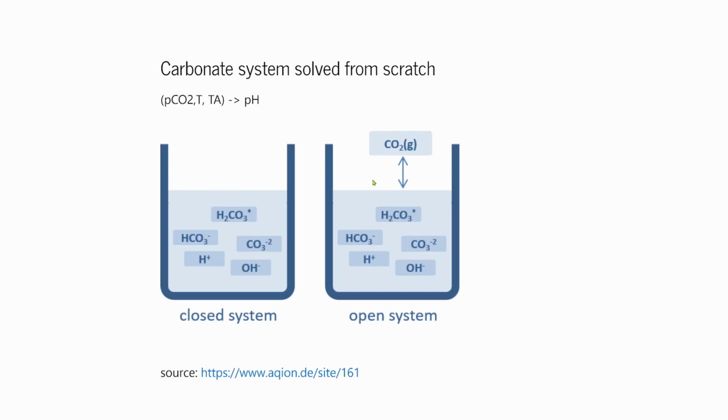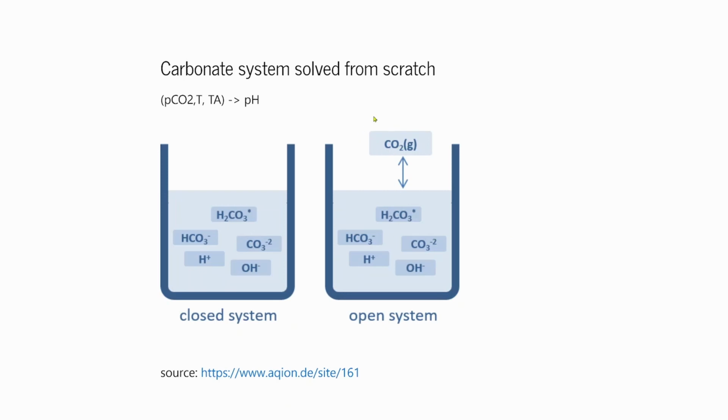And what I'm gonna calculate, I want to find the equilibrium solution, so where the flux of CO2 out of the water and inside the water are equal, so no change in the chemical composition of the water anymore. I want to calculate for this case for the given partial pressure of CO2 in the air and the temperature and the total alkalinity, so the acid buffering capacity of the water. I want to calculate the pH of that solution. So I will do it from top to bottom.